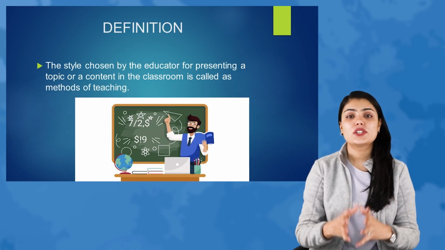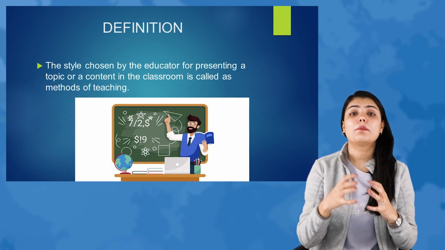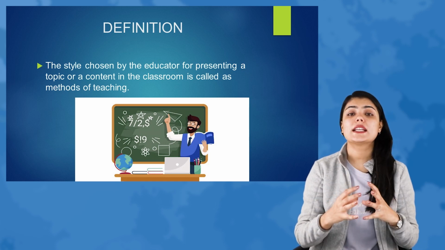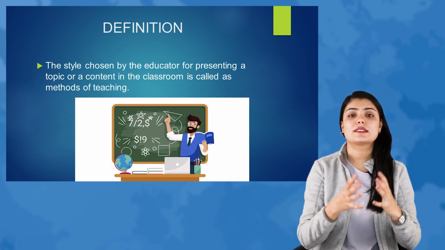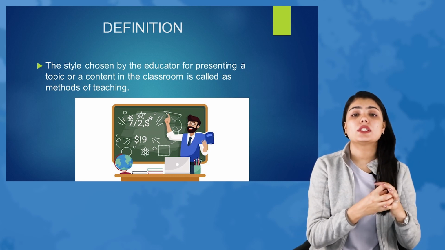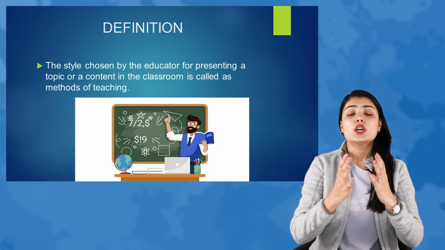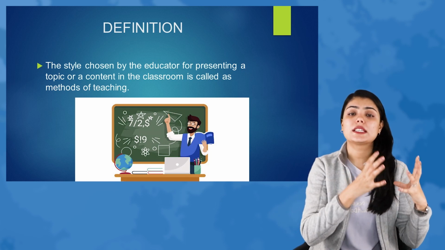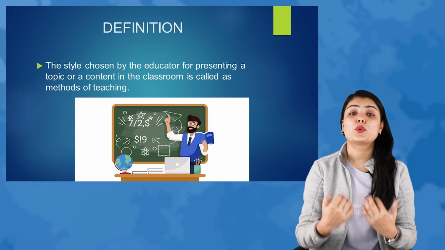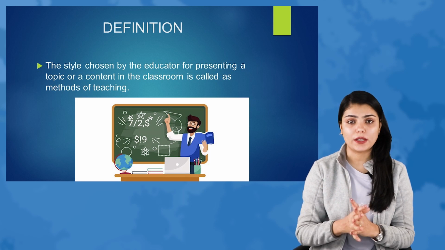Now let us see the definition of methods of teaching. The style that is chosen by the educator in order to present a particular topic or content in the classroom is called method of teaching, right? So the educator is the one who chooses a way of teaching, the style of teaching. The kind or style that a teacher chooses to deliver his or her class, to present the particular topic or content, is called methods of teaching.